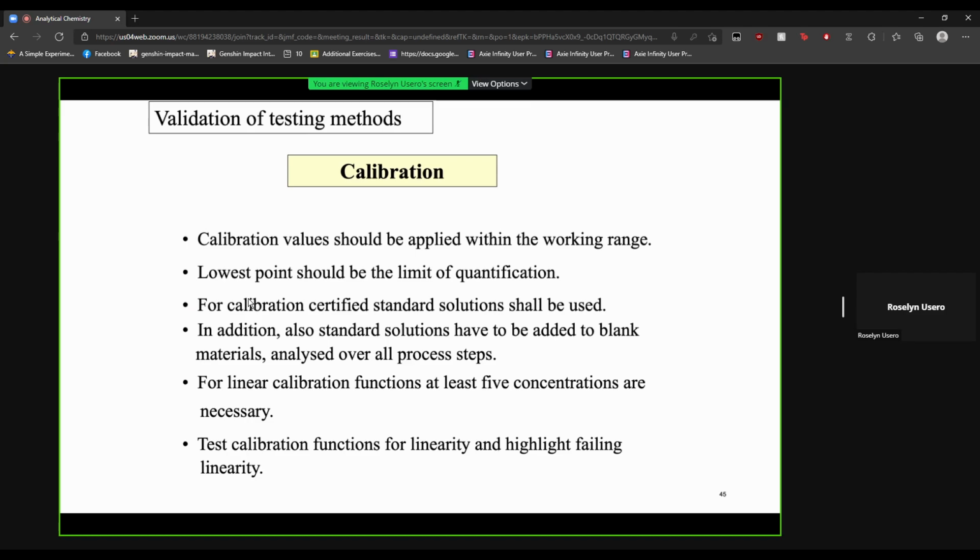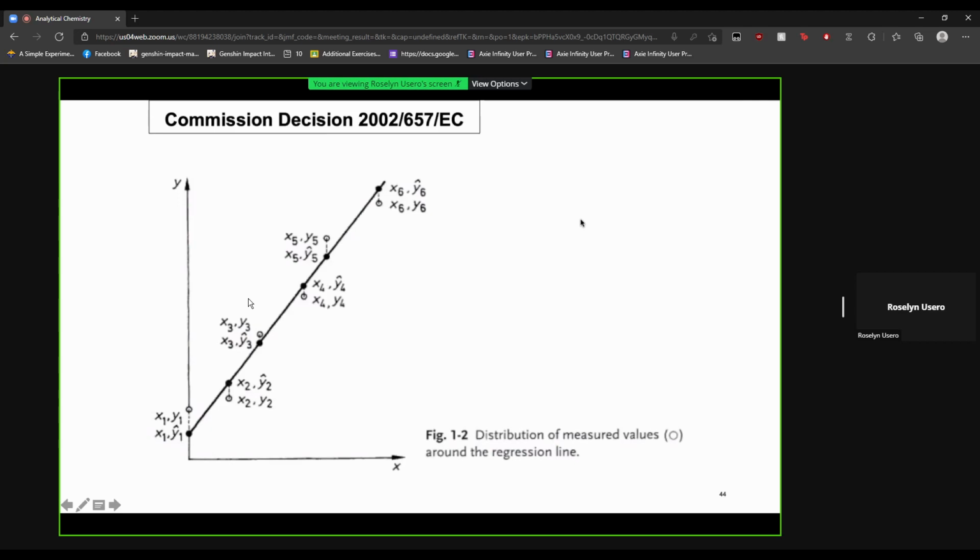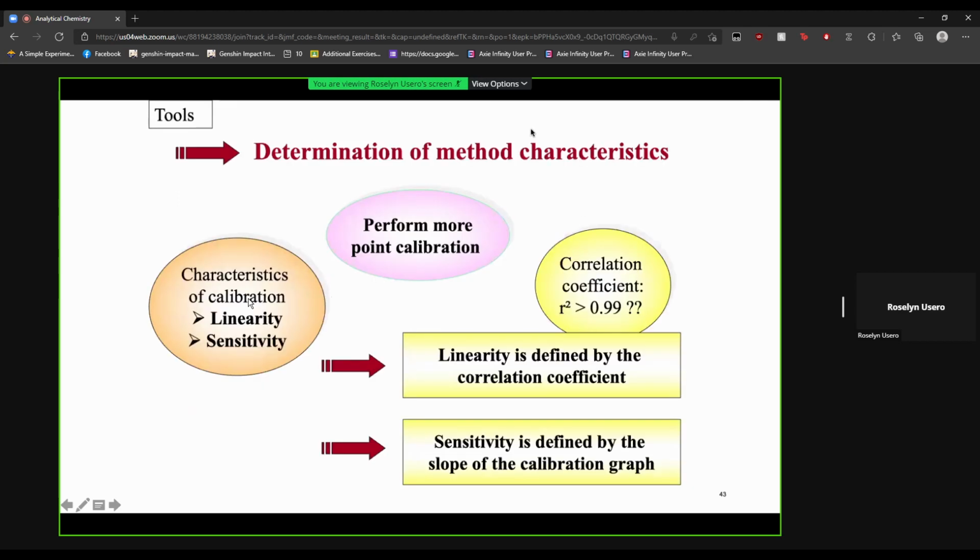So as analyst, as chemist, you must know kung ano it's by also by doing several trials. You must know kung ano ang effective concentration range. Okay? Per method. That's per analyte.